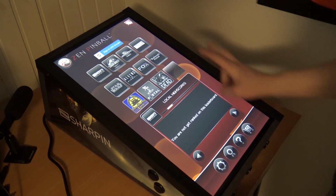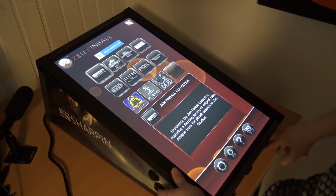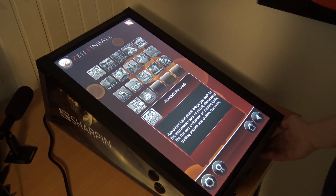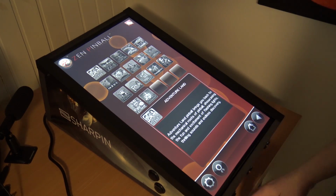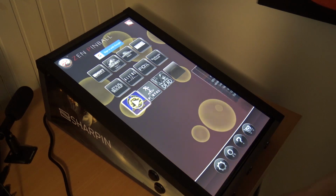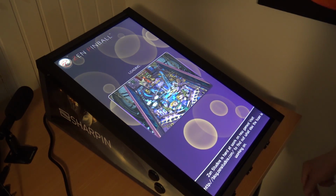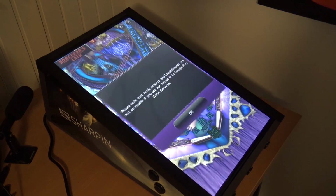All right, so Zen Pinball works like a charm. Keep in mind you need to have it on low settings, otherwise it will not run very well. You have a lot of different tables, but there is only one playable with the free version. You need to buy them. The Zen Pinball tables are between 1 euro up to 3.50 euro for one single table. So they can be very expensive.